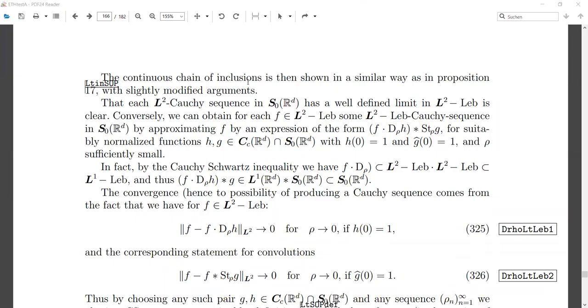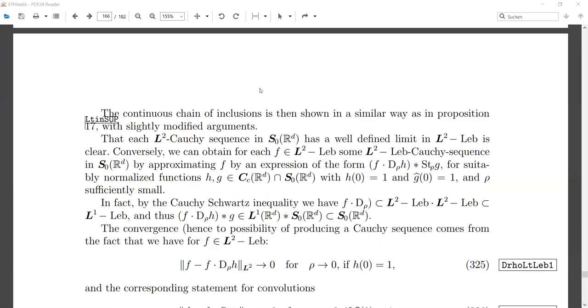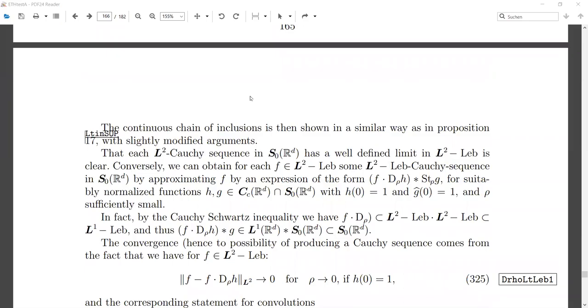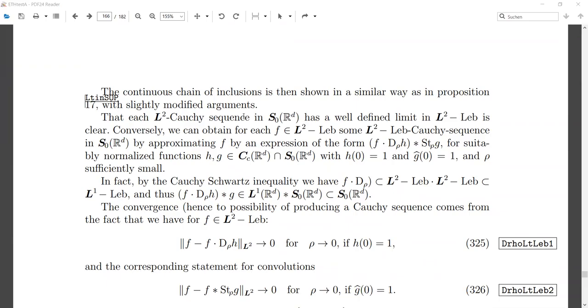Now, in order to be able to identify the L2 as we defined it now, I'm claiming after some work that we have an argument that we have a Hilbert space, a complete space with a scalar product even defined in the natural way. Now we would like to say that each such Cauchy sequence is also defining an element from the Lebesgue space. And that's quite clear because L2 by Lebesgue integration theory is a complete space, known to contain the continuous functions with compact support as a dense subspace. And so the only thing is, is it true that S0 is also a dense subspace? So what is the difference between continuous functions with compact support and S0?